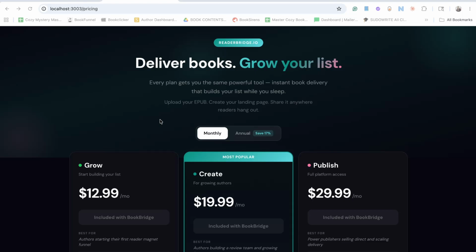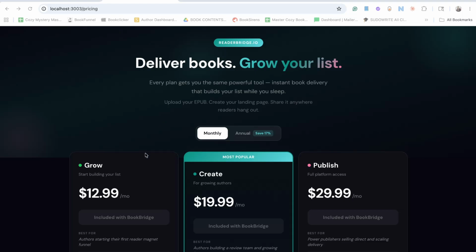You're interested in direct sales through, let's say, a Shopify store or a WooCommerce, like a WordPress store. That's really the only reason why you'd want ReaderBridge as a standalone. But if you are like me, I'm using both organic traffic, even Facebook ads traffic, and I don't have my own store. I'm actually moving everybody to Amazon.